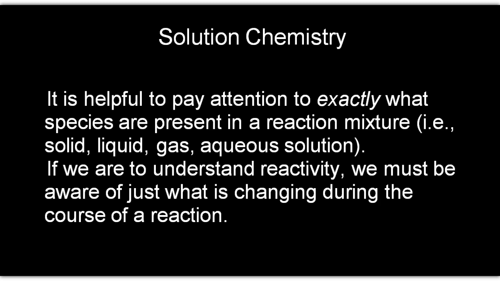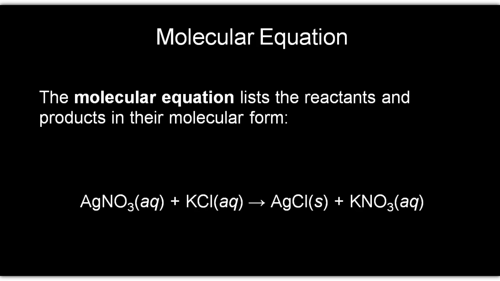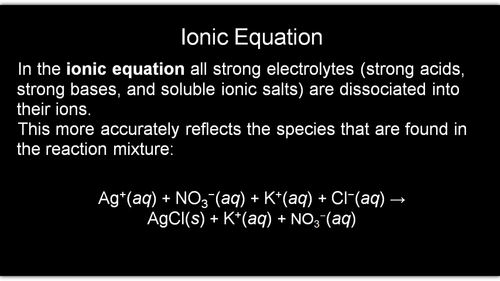I guess this is a point we can mention here, but I'm not going to worry about it too much right now. The molecular equation tells you specifically what you started with and what you ended with, but when you get to the AP exam, a lot of times they're not going to want all this information because you have a lot of spectator ions that really aren't doing anything in the reaction.